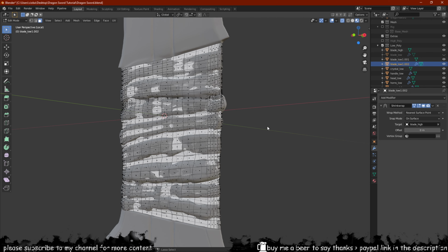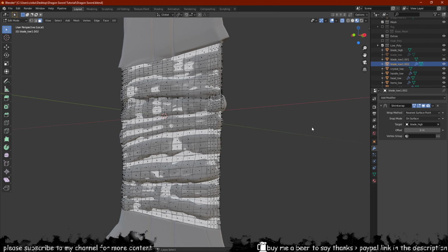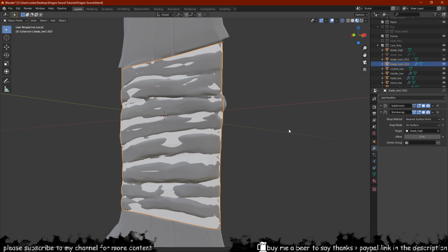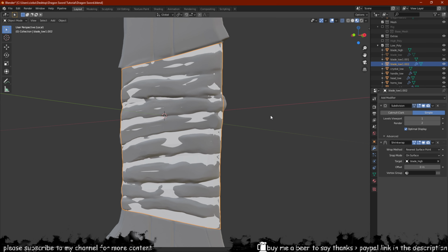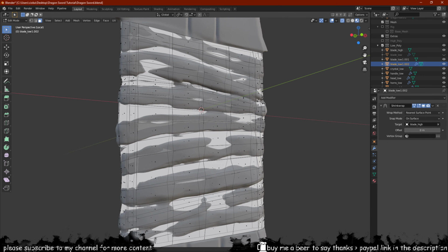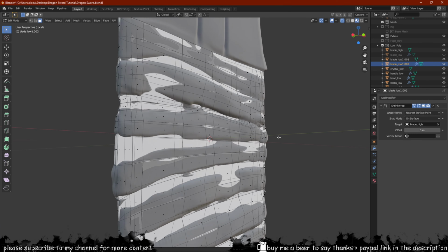Always when you apply the modifiers and undo, it will take some time for Blender to actually catch on. So yeah, I'm still waiting for this. Right, there we have it. We've got our subdivision. So if we apply it now, this is how many polygons we have, and it's not too bad, to be honest, and I think it will look okay.